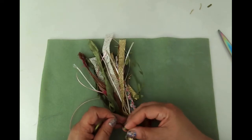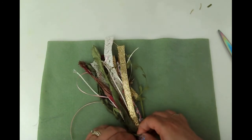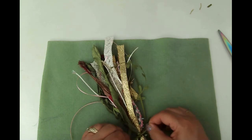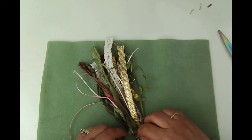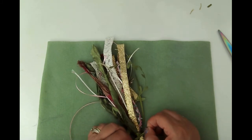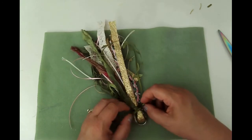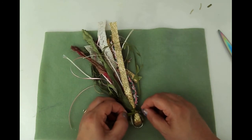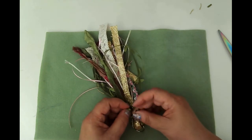So I'm feeling like I need to do something with these strings, or maybe we could just put a bow on it. How about we do that? I don't really want to cut them off too short, because it does affect the integrity of what you're making and for things to hold well. So I'm going to just make a little bow there. I'm going to do a double knot, and then I can cut off the excess here in a second.